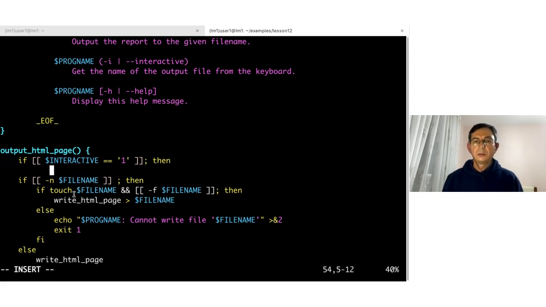So we are going to use a read command to read the file name from the keyboard.